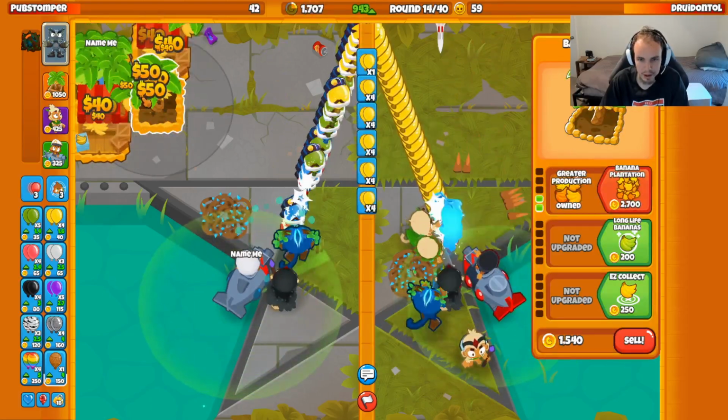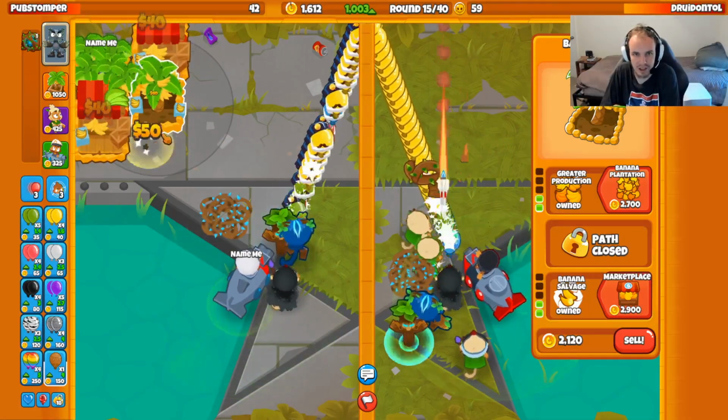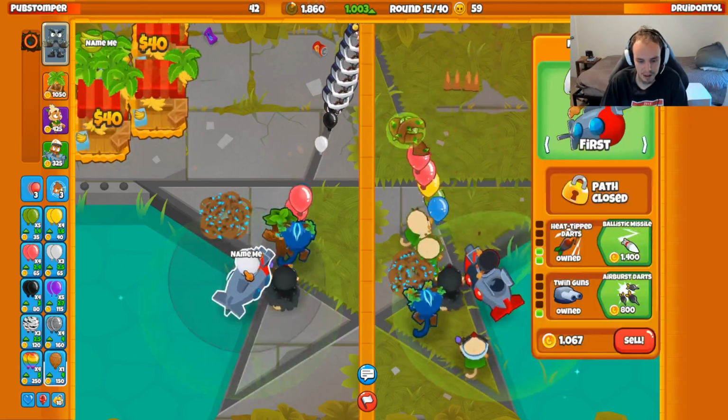We have 1k eco here. They actually built up their ballistic missile without me sending them anything, which is interesting. There's 1k eco. Nice, nice, nice. Get another farm down. Beautiful. Keep throwing the brambles in the back. Okay, he's rushing me here.